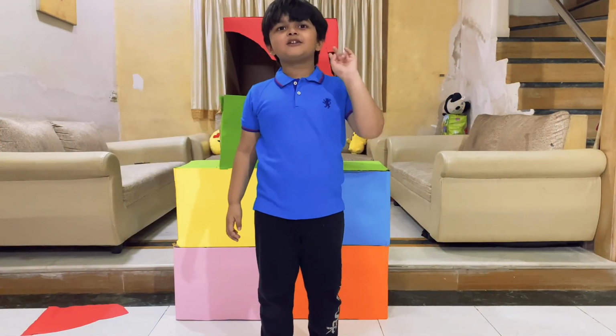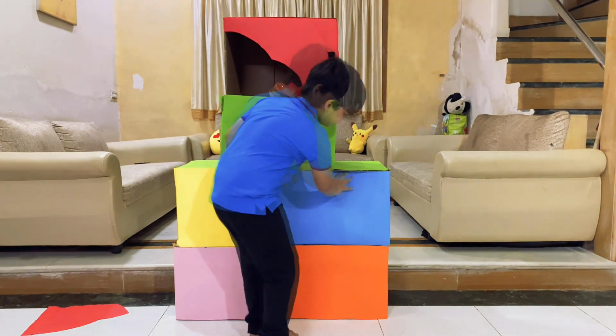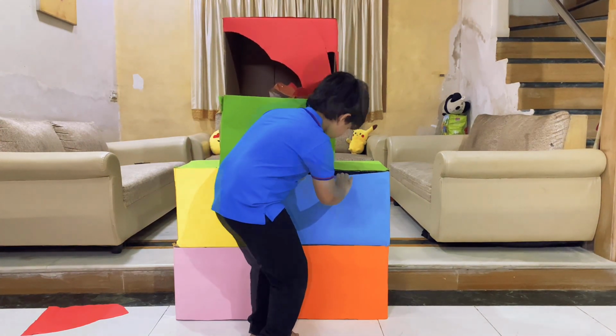And now I'm going to do the second color. Okay, which color do you choose? Blue. Blue, I love blue, color of sky. Punch it, Ayaan.